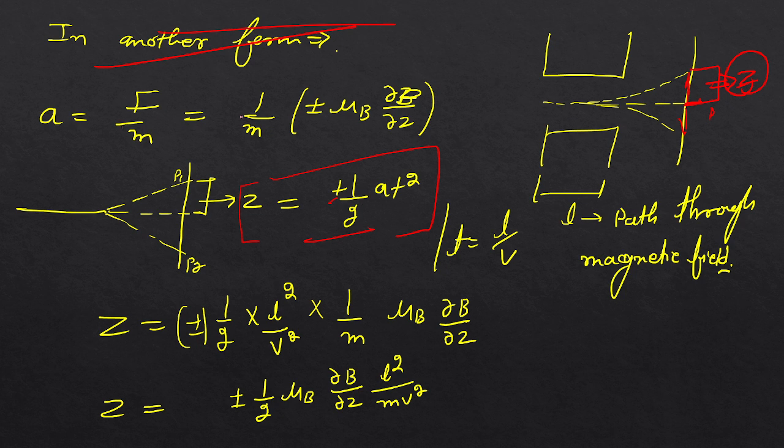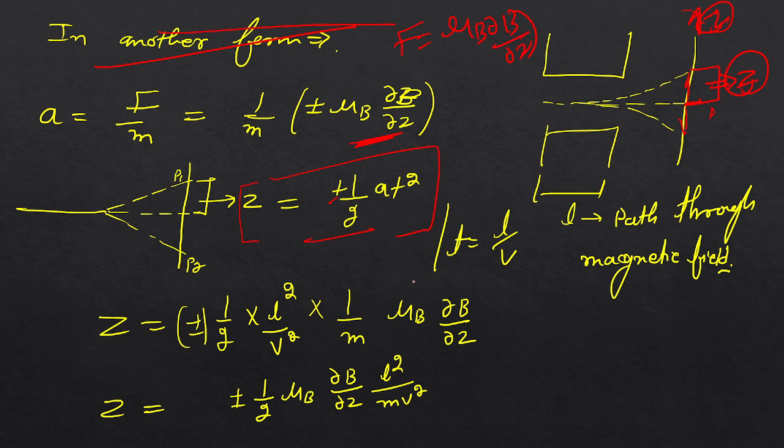So this is the value of force. Force is mu B times the rate of change of the magnetic field with respect to the axis we are studying. Let's say this is the z-axis. We are studying this in the z-axis, and the magnetic field is also changing along the z-axis. So we will take this here, you will derive this, and this is the expression that you will get at the end. Let me do it further.